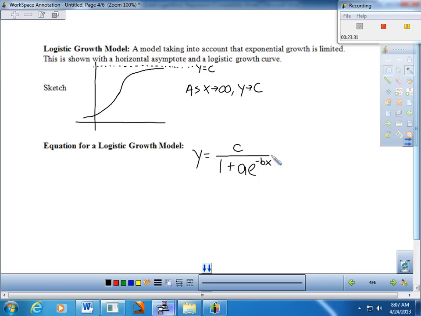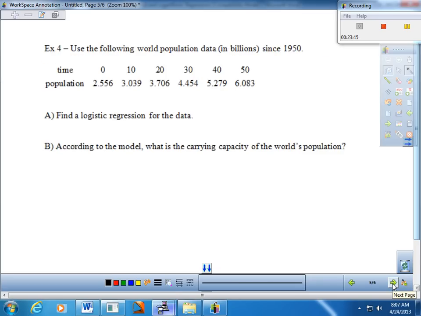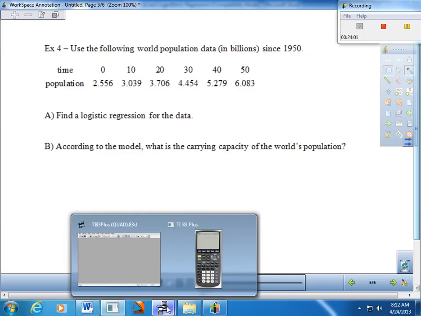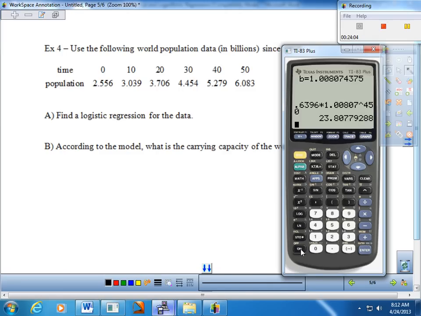So what we're going to do, obviously, is revisit the world's population, and taking into account that exponential growth is limited, cannot continue indefinitely, what would the logistic model look like for the world population? So I just narrowed it down basically to the last half century on our data set there. So we'll go ahead and plug that in. And notice, guys, one more regression coming our way today. Let's go ahead and do it as a logistic. So do this one with me as well, please.